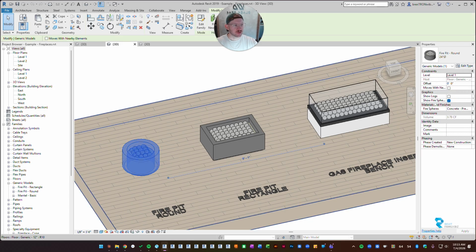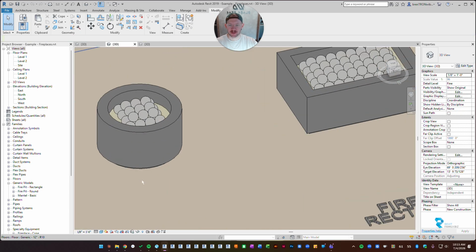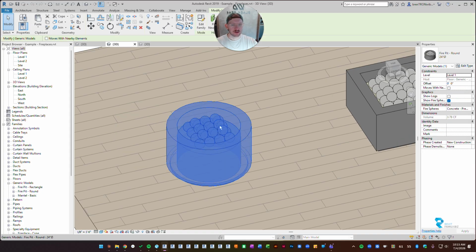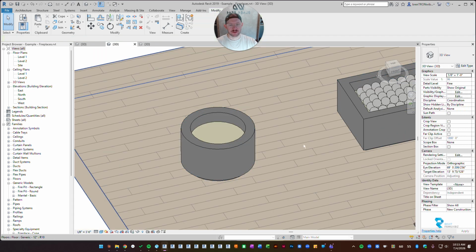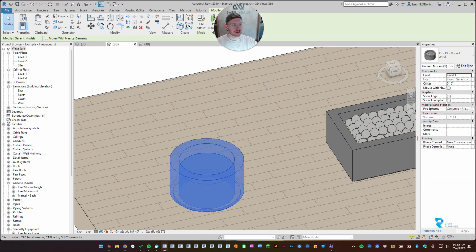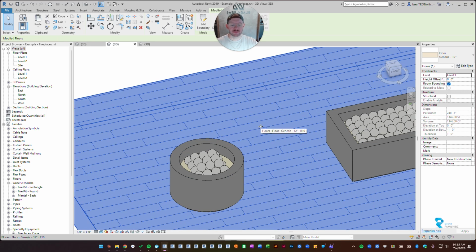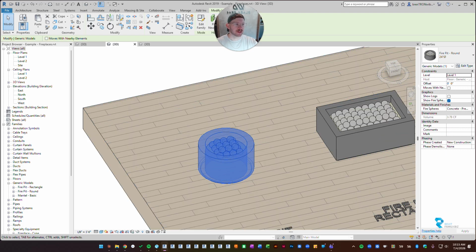Both of them allow you to decide what you're showing inside as the fire media. So right now we've got fire spheres showing, those kind of concrete balls. And if we click on it and come over here to the instance parameters, you can see you can show logs and uncheck the spheres, and it'll trade it out for a pile of logs. Or you can uncheck both and just leave it blank. So depending on how you're rendering it or what you want to show in 3D, you can adjust that a little bit. And then the concrete spheres, if you show them, you are able to change the material for the spheres. The logs are a little bit more complicated because they have different material types and stuff on them, so that is not parametric immediately. You would have to edit the family a little bit to get that changed.